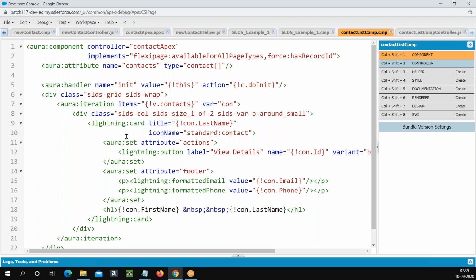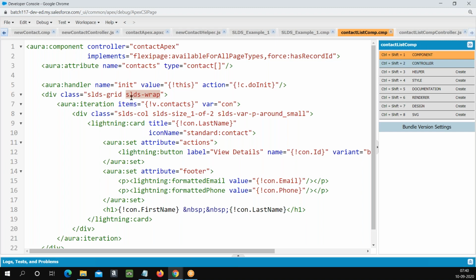So when you iterate here, we also added the SLDS classes to set the size of the lightning card, because the division is a parent, right? Lightning card is a child, so it's a grid component. And we also included SLDS wrap. Why we included? Because once the rows are filled up, the columns are filled, then the next element will go to another row, isn't it?